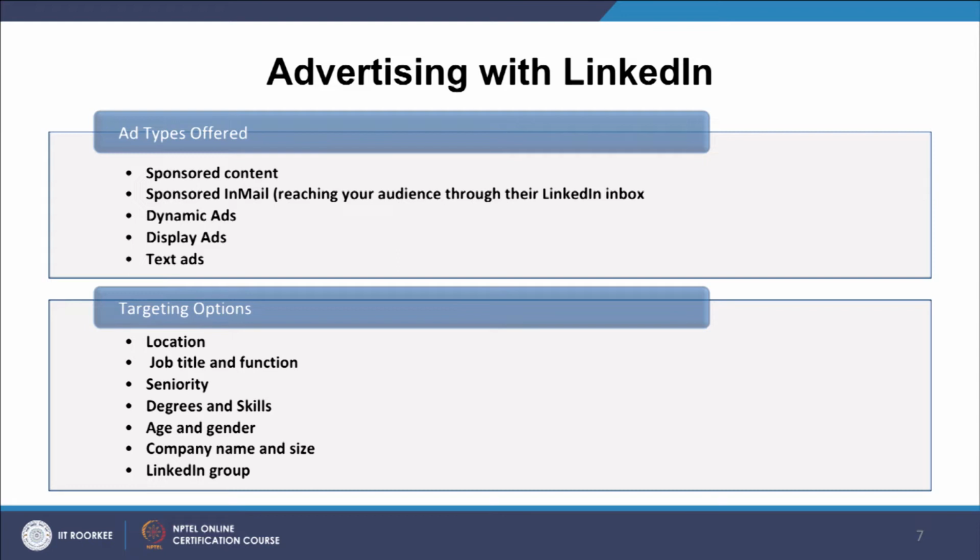So then there are targeting options associated with location and job related functions, then degrees and skills and demography, and then company name and size. Now this data actually is very important in terms of anything you would look at. If you are a B2B marketer, this data and this aspect is very relevant to you, because you would like to know whom you are interacting with in due course of time. And if you are possibly looking for a job option, definitely this is an important element for you.